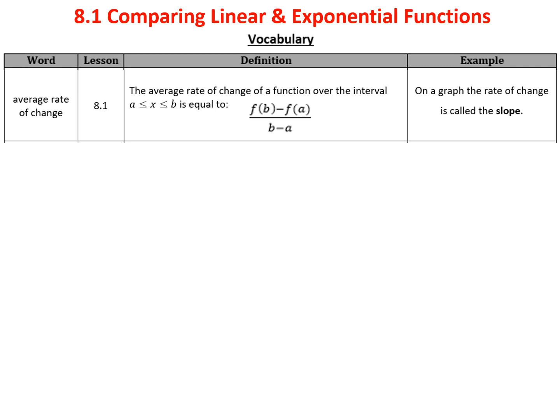When we do this on a line, it's called a slope. However, when we do it on a curved line, as we're going to be doing in this chapter, we're just giving an average over that range. It's not always the same.